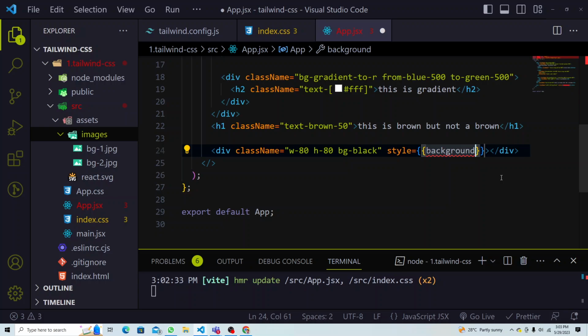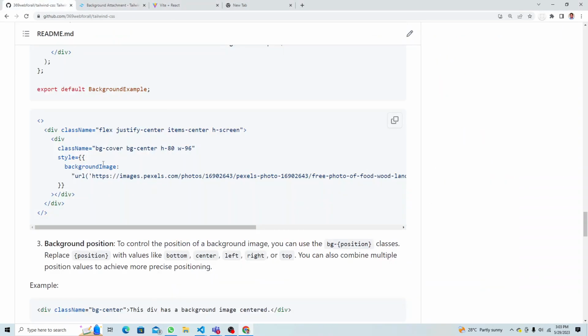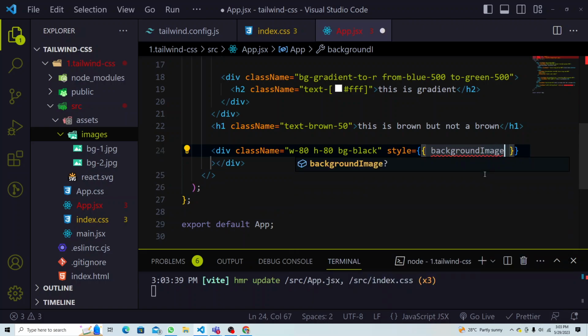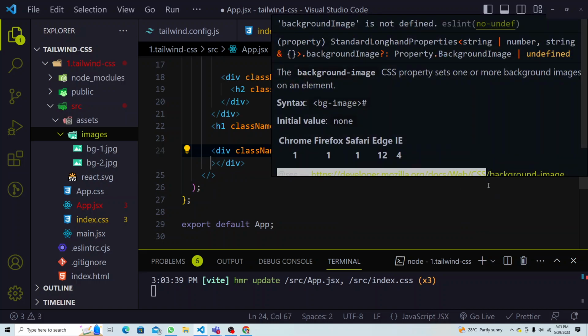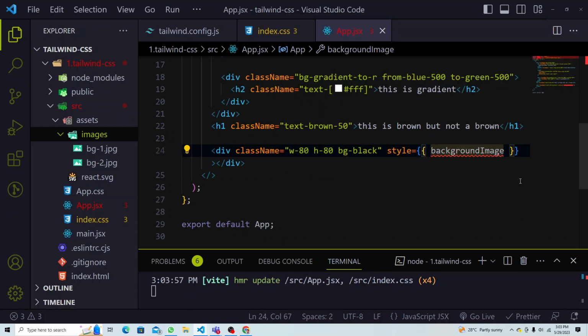What is the background image, right? So let's look here. Background, we have to write it like this: background capital Image. When you're putting inline CSS, if there is something like background dash image, we must capitalize. That is the important part. We must capitalize, background image.